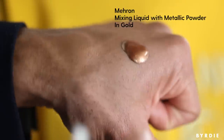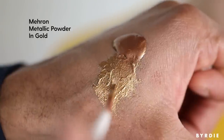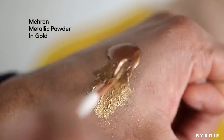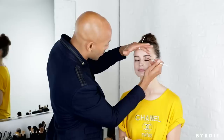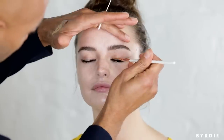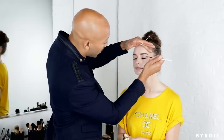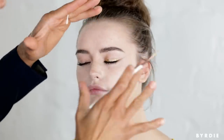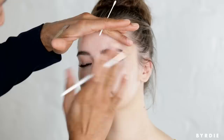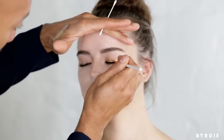I'm going to take a liquid luminizer that has a long-wear sensibility and mix a gold pigment with it, then go directly onto the eyes with this beautiful gold lacquer. This is so easy to do — you can do this in the bathroom, at work, on your way out. It takes no time at all but it brings your look up a notch. No winged eye is going to happen with one stroke — since this is three-dimensional, try to do three strokes to give yourself a really beautiful lateral line.